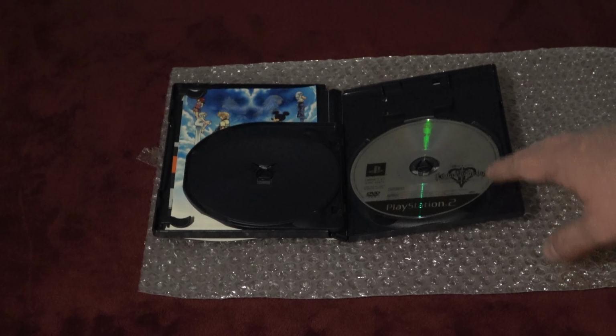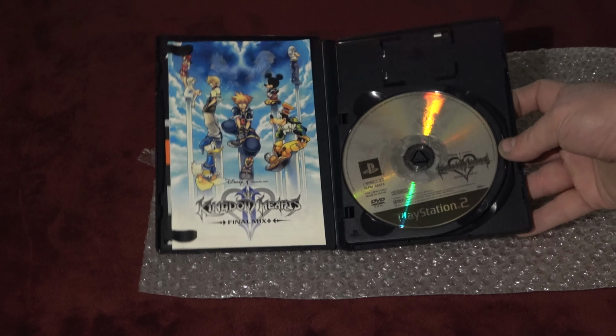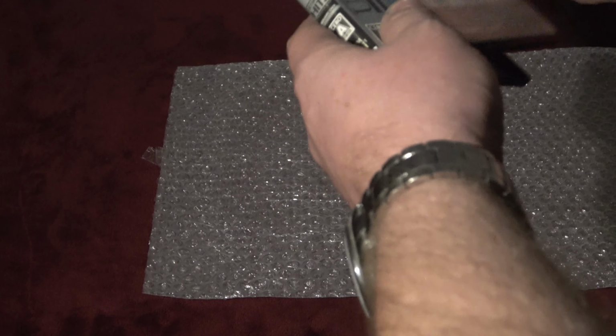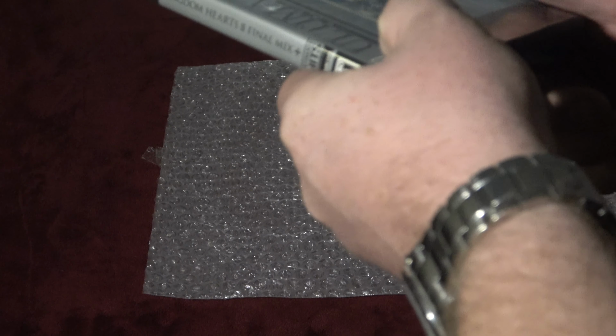So it actually is similar to the other Final Mix we had from Kingdom Hearts, but this one had an extra CD in it. Again, some cool art. This one doesn't seem to have the reflective front or the back, but nonetheless pretty cool. Ultimate Hits, I wonder if that's like the European version for Best Buy or like Platinum.